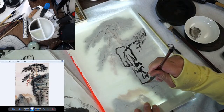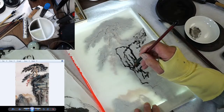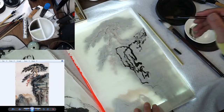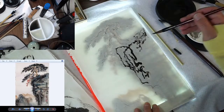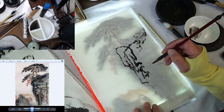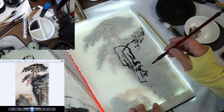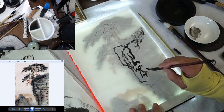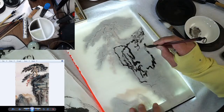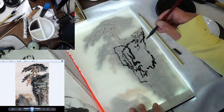Vary the shape of each dimension, we call it the face of the stone. Rock has a face, three faces. They are like animals, right? You can think of the rock like a tiger, or they have names like tiger mountain, dragon mountain. In my hometown there's a tiger and a clawing dragon. Okay, push the brush up to get a kind of coarse texture, and then pull the brush easily. So you vary the angle constantly.